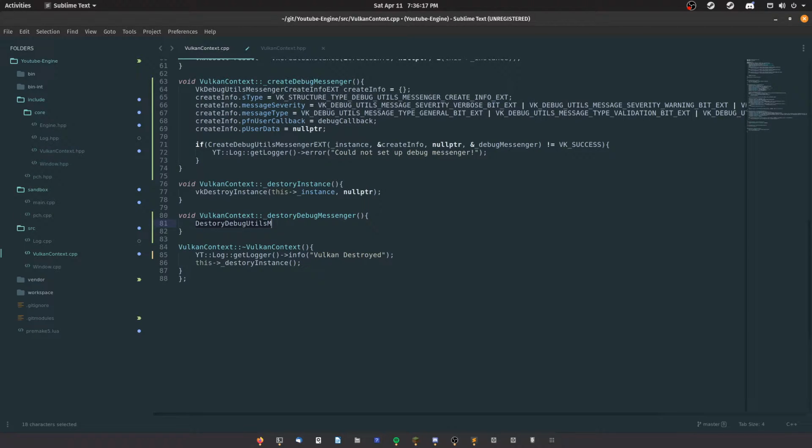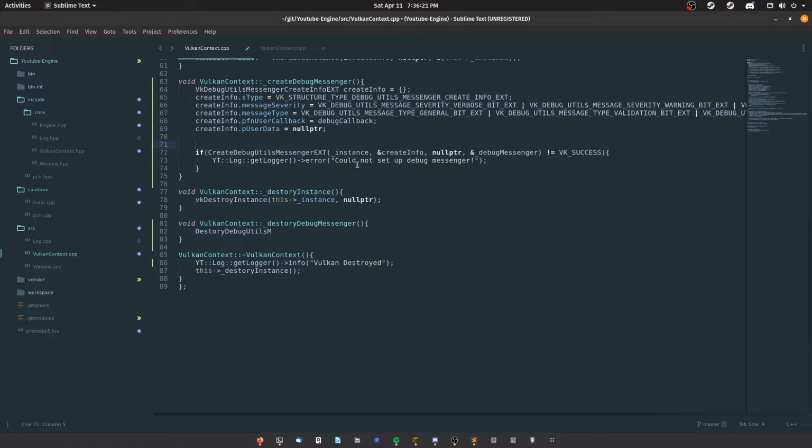So what we need to do is do this auto function.